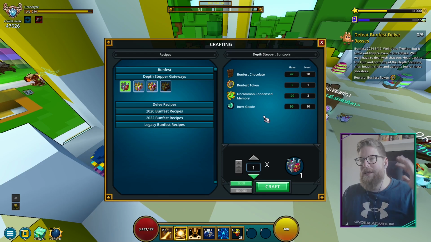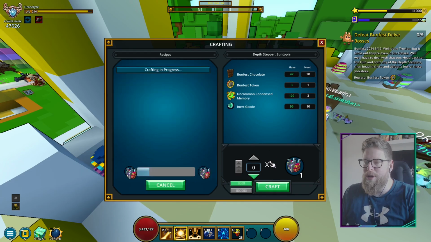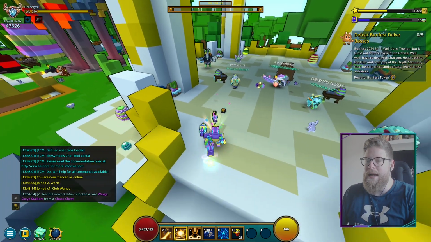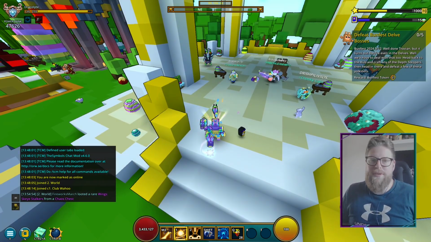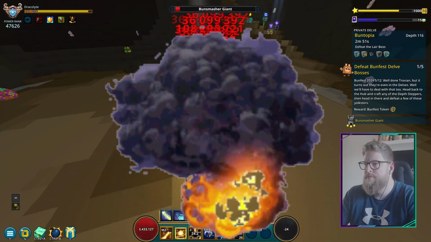That's how you're going to get the chocolate, the tokens, the memories, and the inner geode as well. So go to the marketplace, buy some of these as I showed, some of the gateways, get some of the inner geode as well, and then you are good to go. So I'm going to go ahead and craft this one, and then I am going to do the delves, and I'll show you guys me killing 5 bosses, I guess.